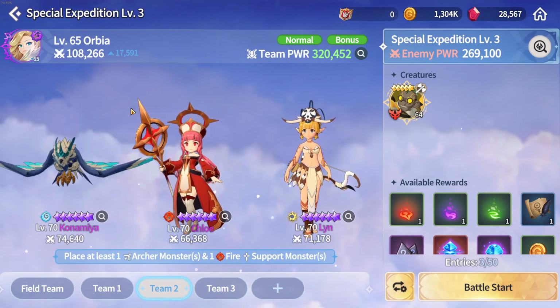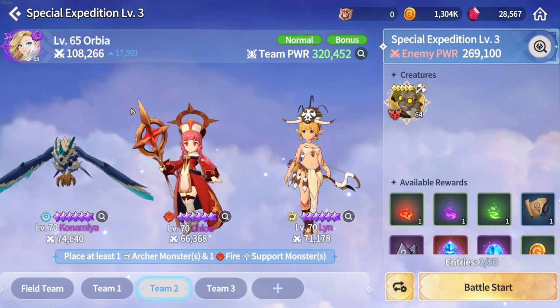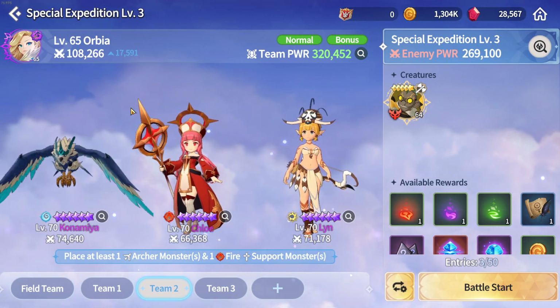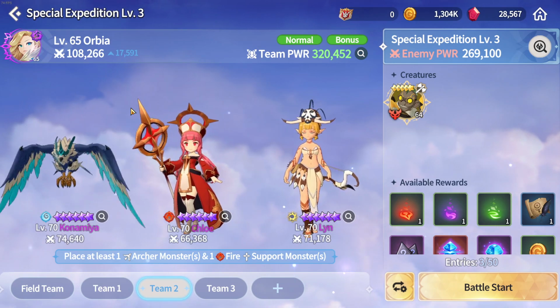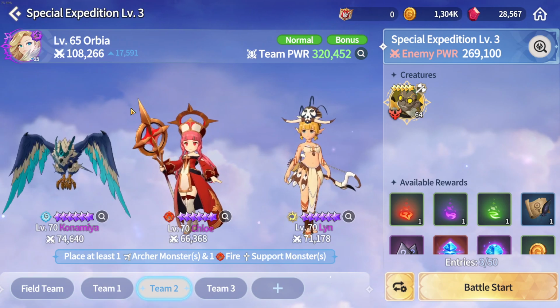It is a lot easier to clear this expedition on Orbia, and so if you have an Orbia alt built, or if you main Orbia, you should be running this expedition on Orbia. Now, if you only have Kina and Cleaf built, I'll talk about what units to bring instead of these.